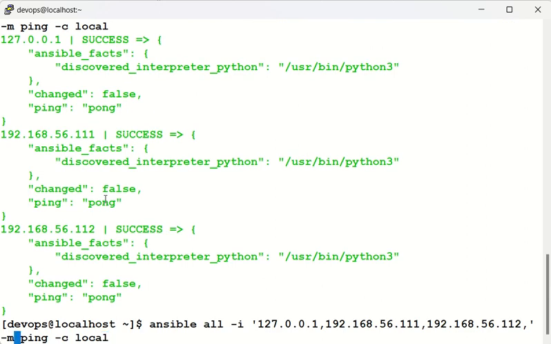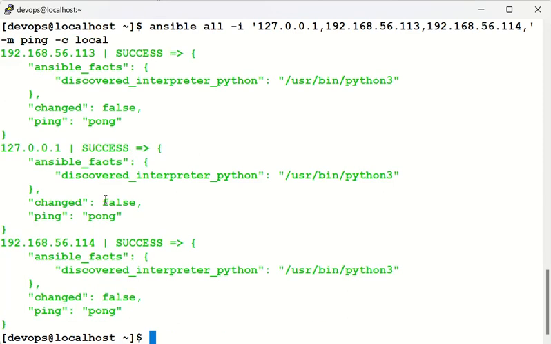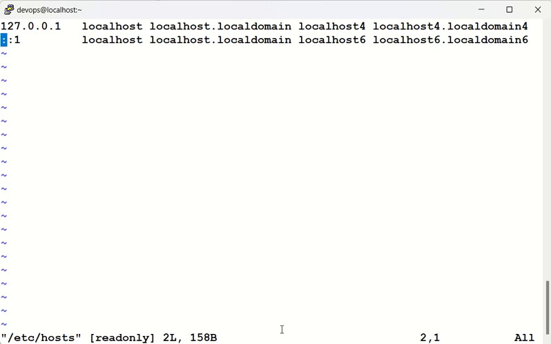In the same way, instead of 111 and 112, if I do it with the Ubuntu clients, 113 and 114, let me show you, it was able to push the ping module to them, showing that the ping module is working. However, one cannot remember all these IP addresses. So the best way to go ahead is to go into this /etc/hosts file and edit it. We will call the machines with certain names.